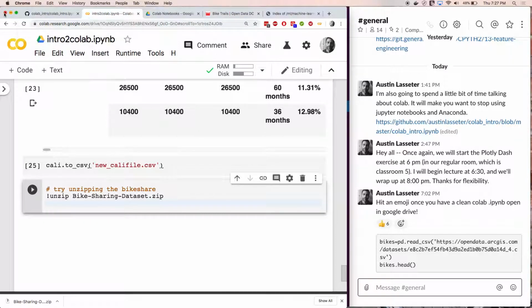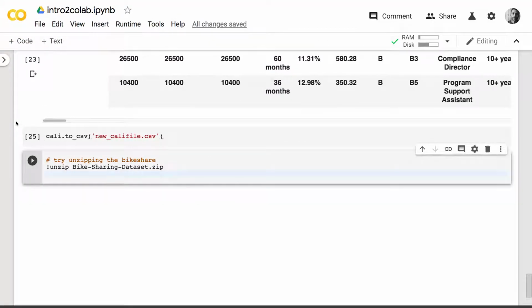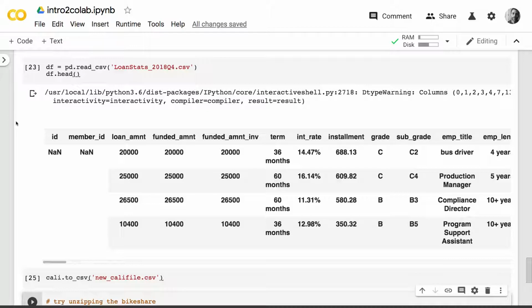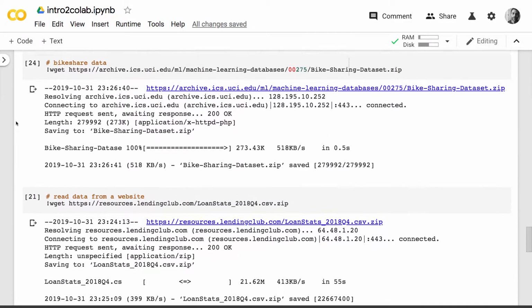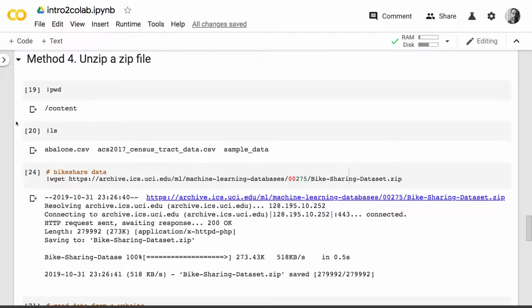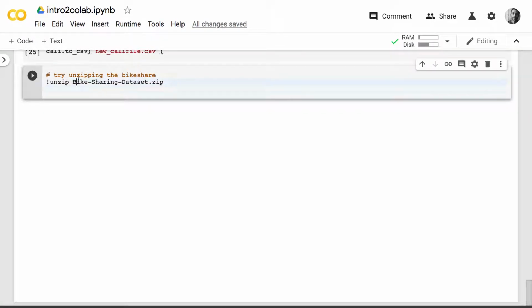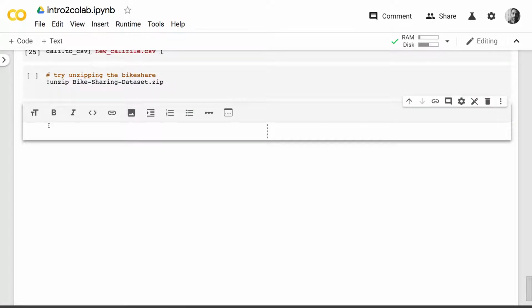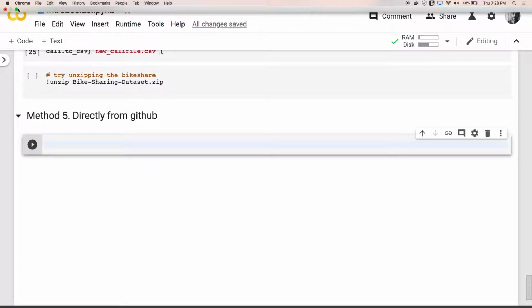I think you guys see where I'm going with this and how these are 4 different ways of reading in the data. But the 2 that are going to be the most important are going to be knowing how to, well, I know which one I was missing, right? Directly from, sorry, one more. Method 5, directly from GitHub. This is probably the most common.